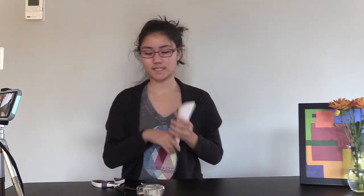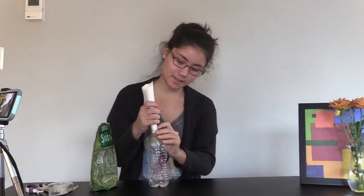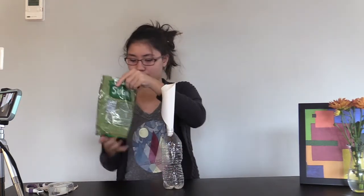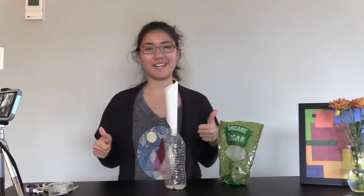Super awesome. So this is great, but we can make it look even cleaner. So I'm gonna cut the end. We made the funnel, let's see it in action. Okay guys, so I've got the funnel and I've got a bottle. So let's see if it works. The funnel should fit perfectly inside the bottle. There we go. There you go, as you can see, it works perfectly. Let's move on to the next hack.